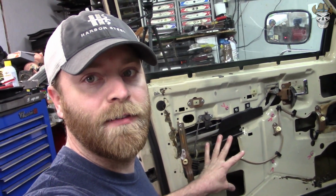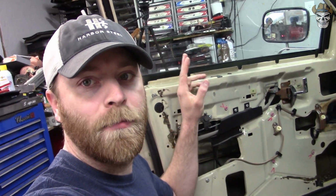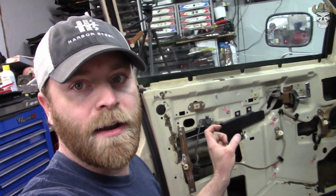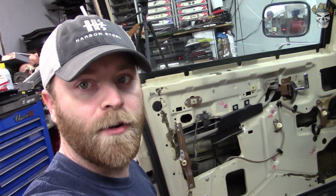I guess I'm getting a little ahead of myself right now. Before I drill these rivets out, what I want to do is lower this window down, get the window separated from the track, and that's going to be easy for me considering that's already broken, and the ball part of the track is the only thing holding the window up. For you, it's going to be a little different. You're going to either have to slide your track out, or you're going to have to just pop that ball off if you're going to be replacing that.